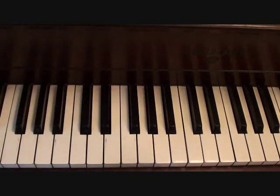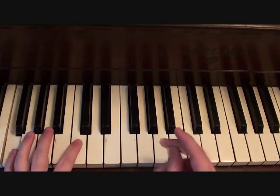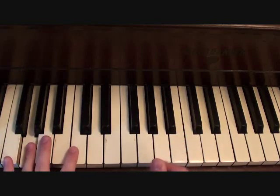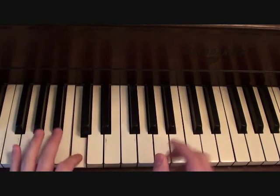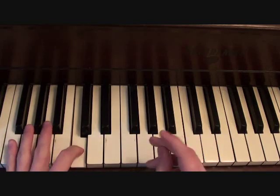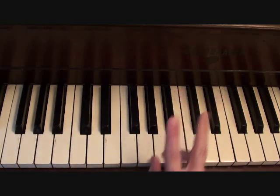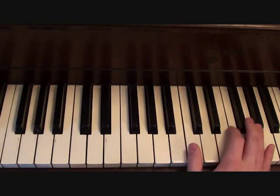With that, your left hand is going to be playing F, C, G, C, F, C, G, C. Putting the two parts together, this is the second part of your backing track.